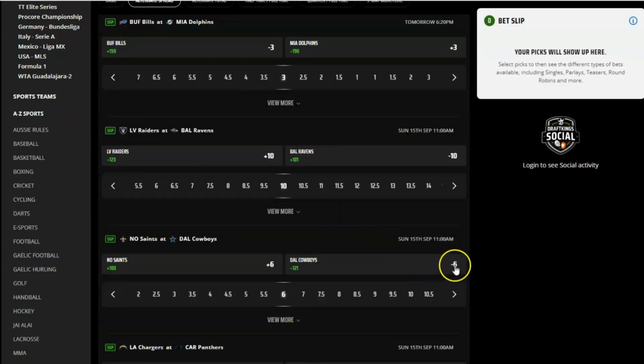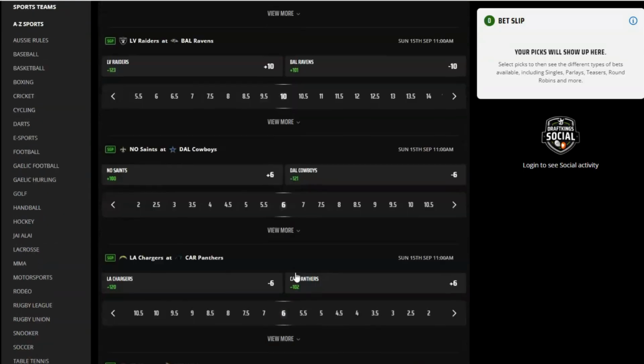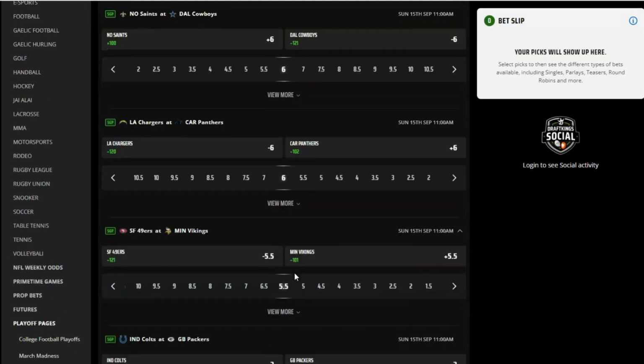This is a really cool feature to use in that you could take that Dallas Cowboys line down from the 6.5 down to 6. That way, if that lands on a key number of 6 at the end, it's a push versus a loss by that half point of that hook. Certainly, the odds at minus 121 are a little different than the minus 6.5 at minus 110. But that's something to keep in mind as you have value. If you missed value, you might want to let the bet go.